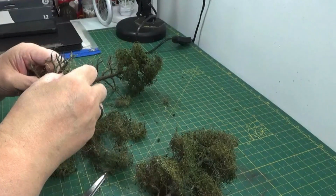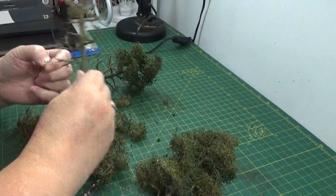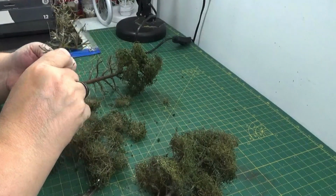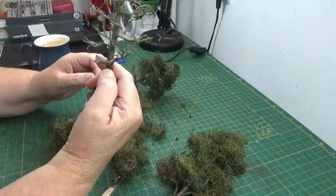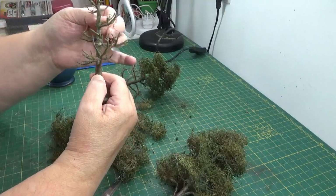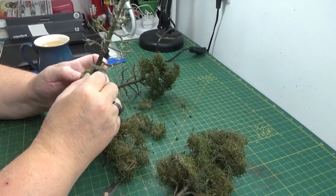This is a pre-bought sprue. But there are others where I've made them out of twisted wire, so I need to redo those as well. Right, so basically all I've done is I've picked everything off. There's a few more straggly hairs, but I'll get those off in a minute. Let me get all these done, and then I'll bring you back when I'm looking at what we're going to do with them next.